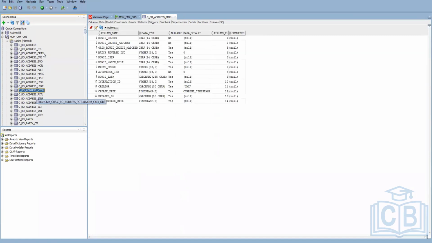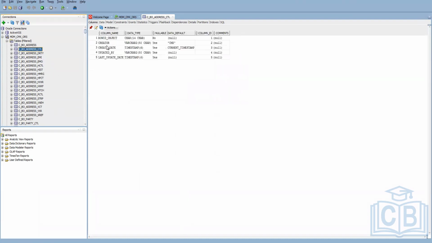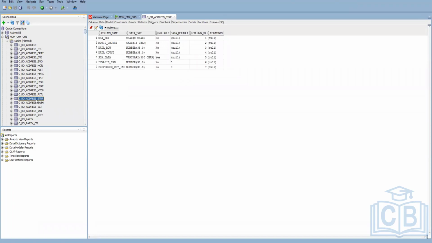Yeah. PCTL and CTL tables are there for which particular row ID object will get created, and when it will get updated. So any data which is getting created or updated, those row ID objects with the creator name or, you can say, updated person, the user ID will be stored. That's it. It doesn't store anything else. Whereas the strp table will be storing your token, that is the SSA key.